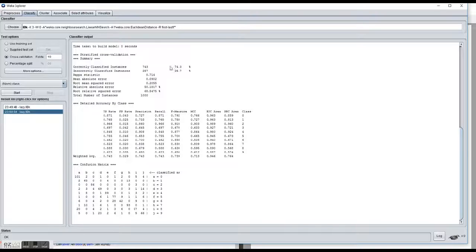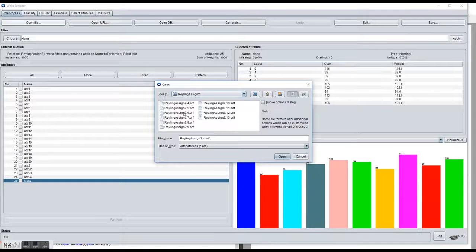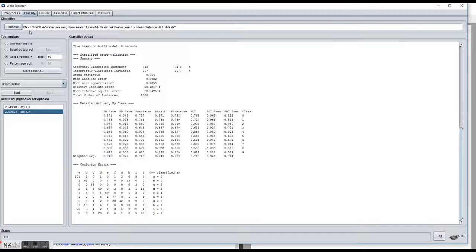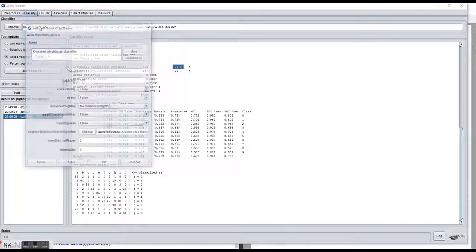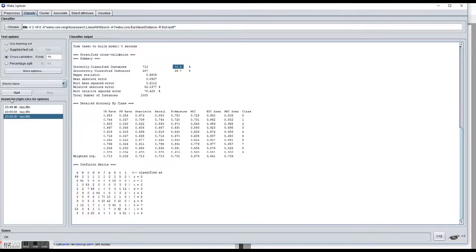Okay, so let's get the next noise level, 5. This is already set to IB3, so we'll just leave that, and we get 71.3. We change that to a 2 for IB2, run that again, and we get 67.2 this time.